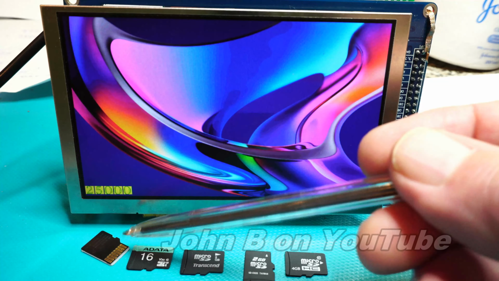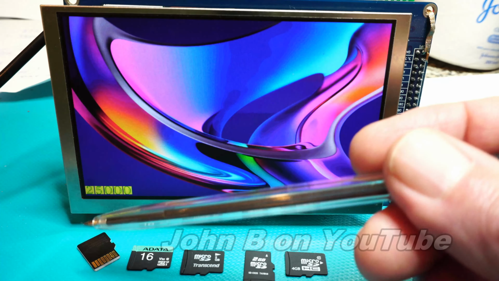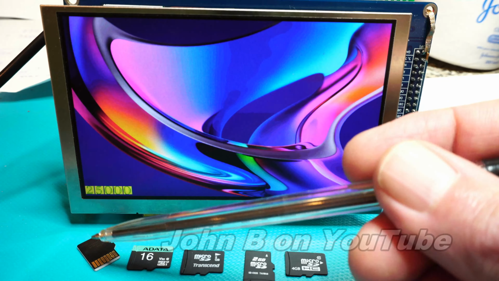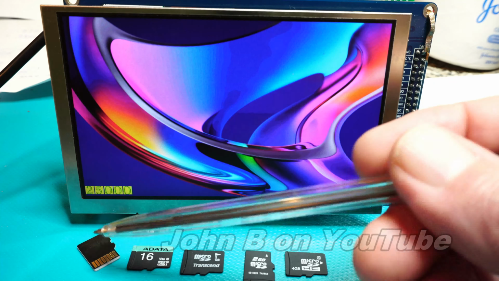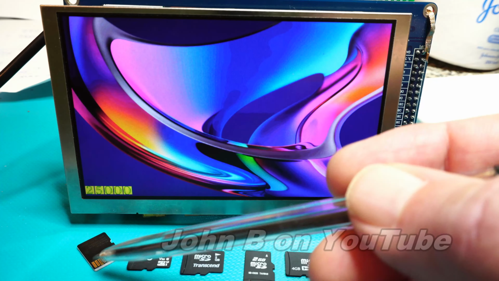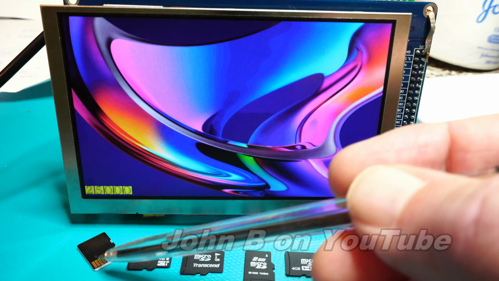Now, the Samsung, as I explained the other day, is from my dash cam, so it works really well recording lots of data from 2 cameras in HD. So it's a very capable card, but doesn't like being repeatedly hit with read sector as I'm doing with this program. And if you're not familiar, these SD cards have 4 data lanes, so I'm guessing in the dash cam it implements the 4 lanes, whereas I haven't got 4-lane data, I've just got SPI, so I'm just using 1 lane of data.